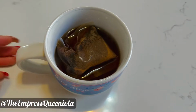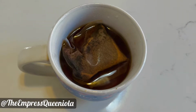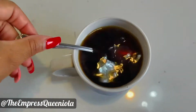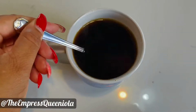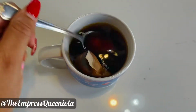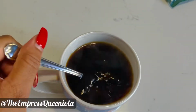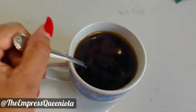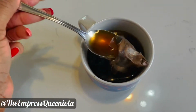As you can see, I've already boiled my water and I've already started steeping my coffee bag in the hot water. I started off with 3 minutes, but I think I went up to 10 minutes and I started using the spoon. I used the spoon to get out every single ounce of blackness out of this bag because I wanted my water to be as black as possible so I can get all of the benefits from this coffee.